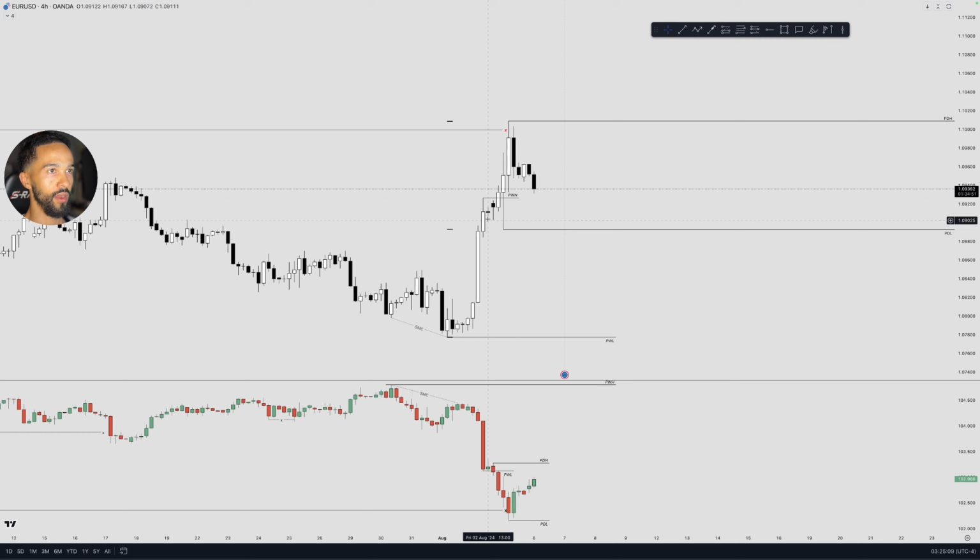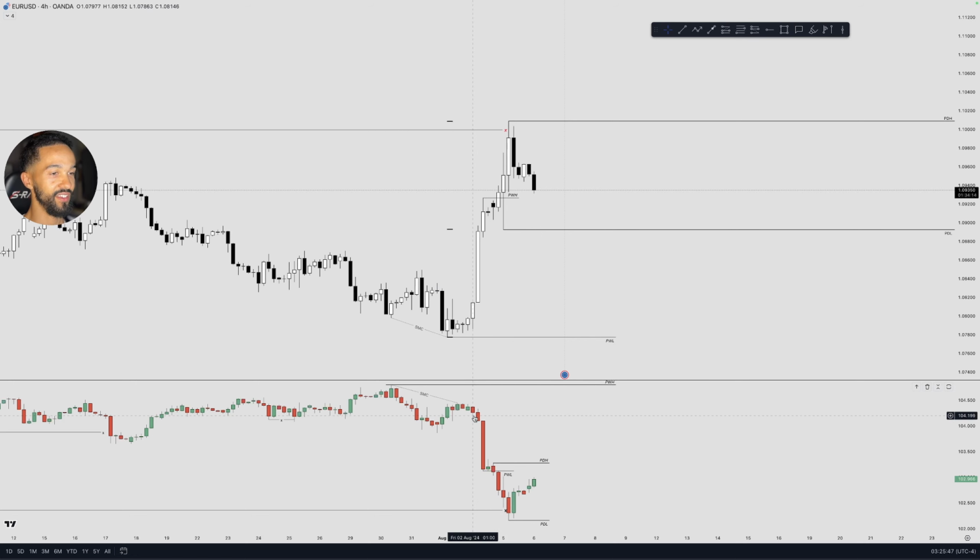Up here on the 4 hour there's no imbalances. Everything looks mitigated. This wick mitigated this imbalance, so it makes sense for price to be drawn towards the discount, eventually coming down to mitigate these offers in this area, and then we possibly go bullish again from there. So we took all of this buy side liquidity above these highs in this trend line, and then recently up into this X. So it's only natural and obvious that price is going to retrace from there.